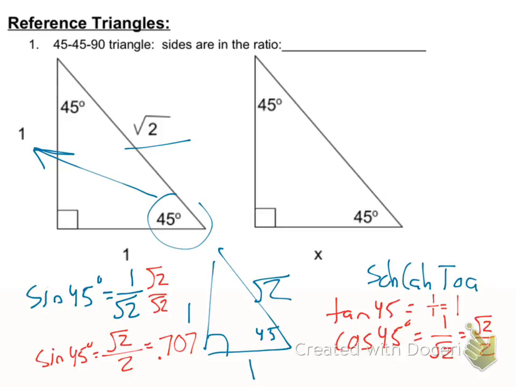If you can remember that triangle, you will have any form of 45-degree angle. Sine, cosine, tangent, you'll have it. Easily done without having to take your calculator out. Eventually, you guys will remember that. Because sine and cosine are the same. You just have to remember square root of 2 over 2. Sine of 45? Square root of 2 over 2. Cosine of 45? Square root of 2 over 2. It's just going to come natural. It's going to come quick.